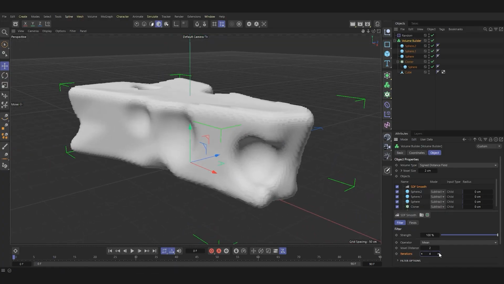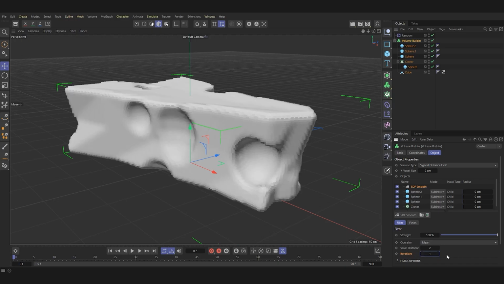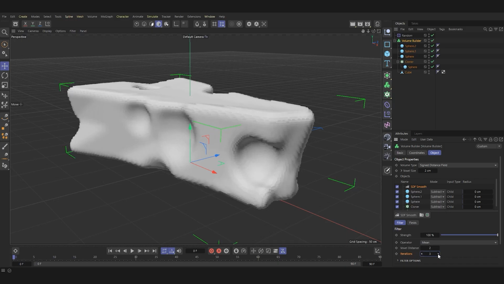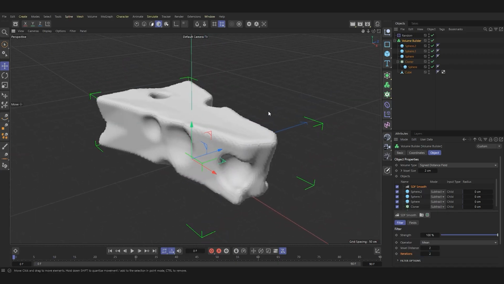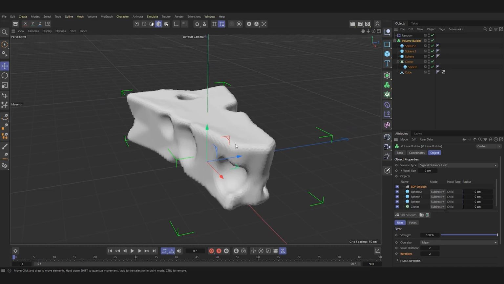So we end up with the model with smooth edges. Next, let's double check that the settings for the objects in the volume builder are correct.